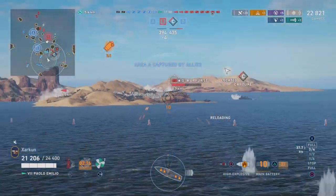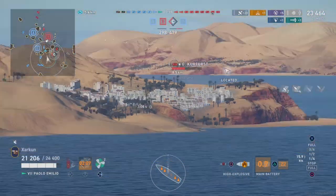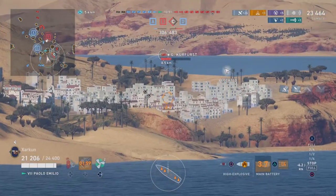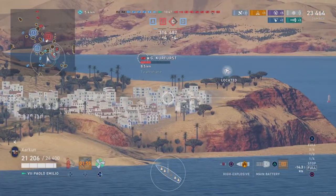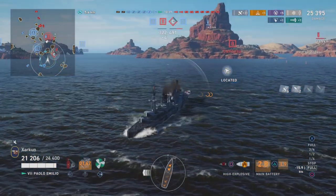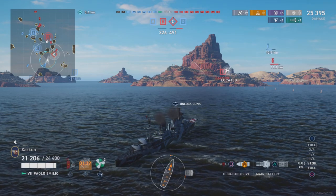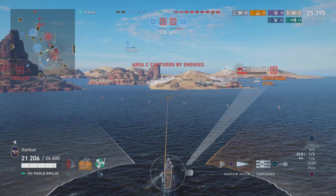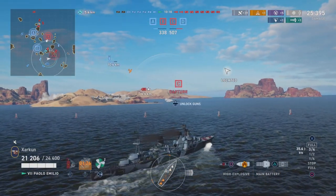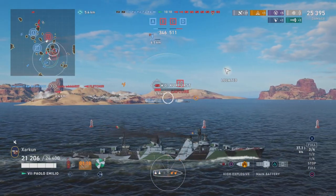If only we could use these wonderful guns to start a fire. We certainly can't go try to out-DPM a Fletcher, because that's just not going to happen. But we could set a fire on this GK after hitting him with one torpedo and causing flooding. Alas, it may not be possible. We may want to stop shooting right now, just in case old Khabarovsk decides to be in a position where he can spot us. Is GK going to come around that island? Please do it, sir. Surely his sonar has expired by this time — the GK has a very short sonar duration. But the fun police are coming back, and they're going to ruin my fun.